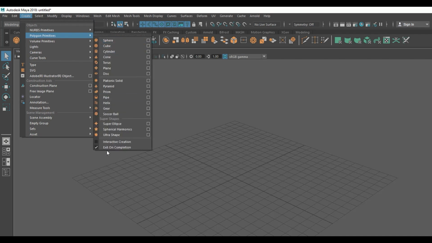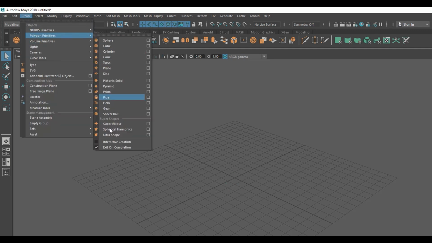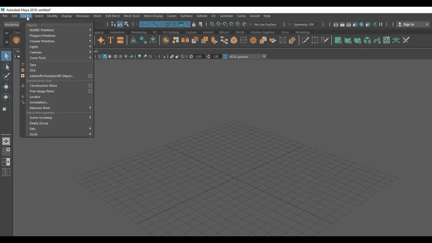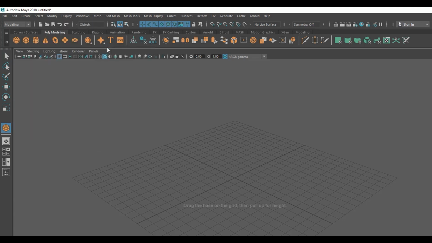When you create polygons, we have one option which is Interactive Creation. Whether it's off or on, by default it's off. When you click it and it's off, it's going to create the object here at the center. But if you turn on that option before you create, let's say I turn this on and go back again. Now it's on, and I'm going to click here. Now it's not creating the object by default at the origin. It's allowing you to create anywhere at any scale. So let's say I'll drag here. This is the cube. The first drag is the footprint of the cube, and the second drag is the height. So I can create anywhere at any size.